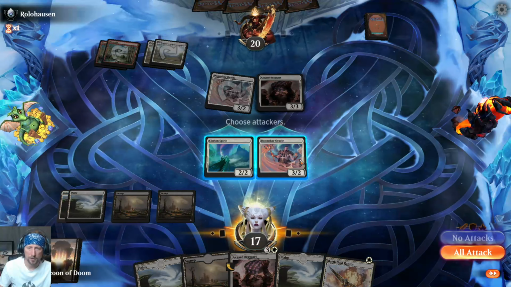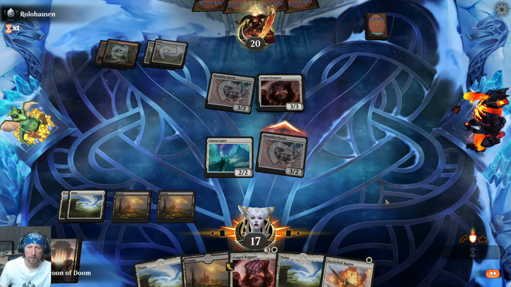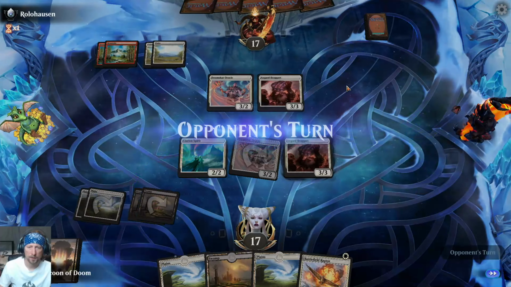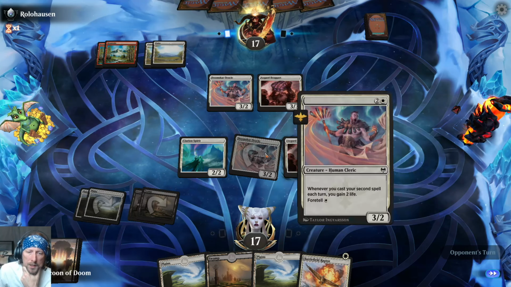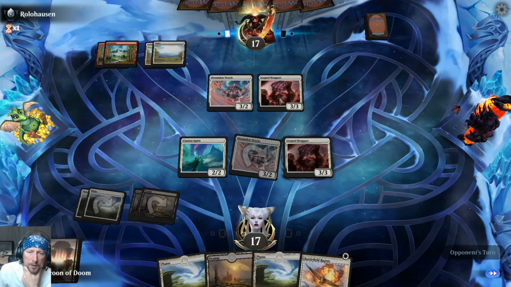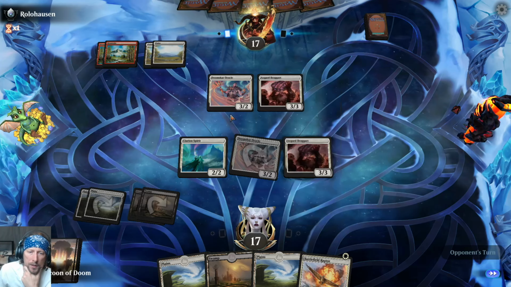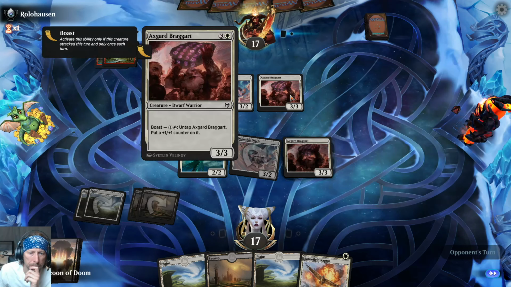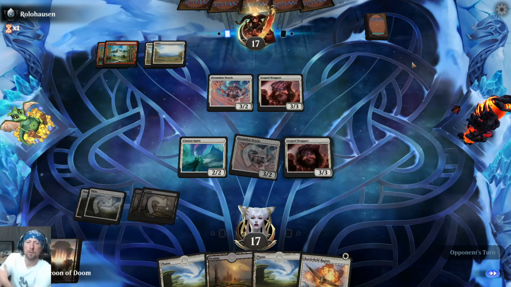Well, let's do this first. Seriously doubt he'll trade here. Yeah. Would really like getting some more small casting cost cards here. Question is, do I trade with these two when he swings in with both? Probably not.